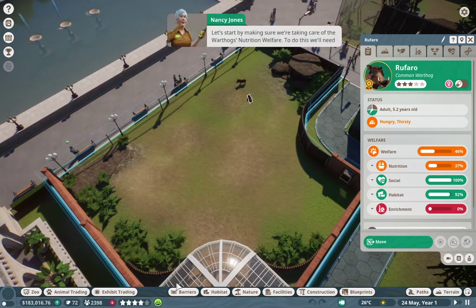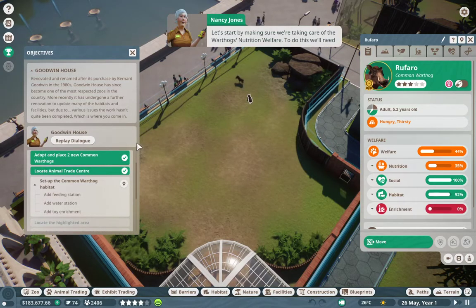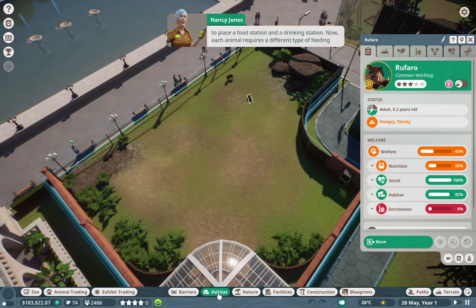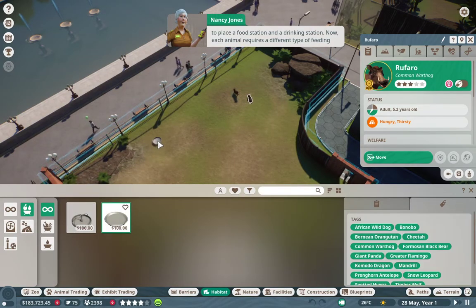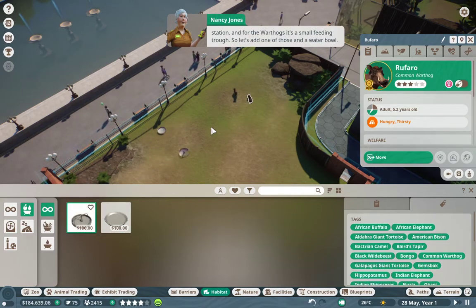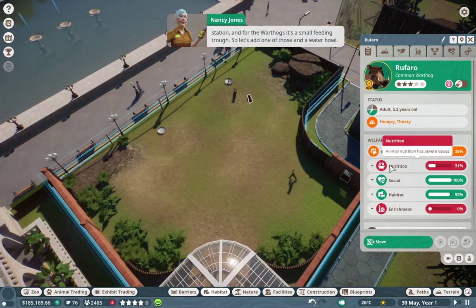Let's start by making sure we're taking care of the warthog's nutrition well. To do this, we need to place a food station and a drinking station. Now, each animal requires a different type of feeding station. It's a small feeding trough. So let's add one of those and a water bowl.